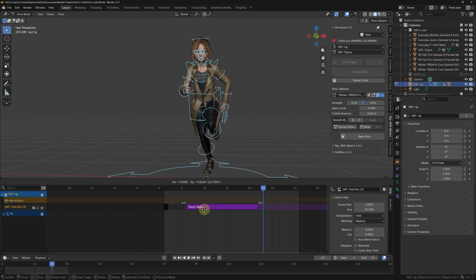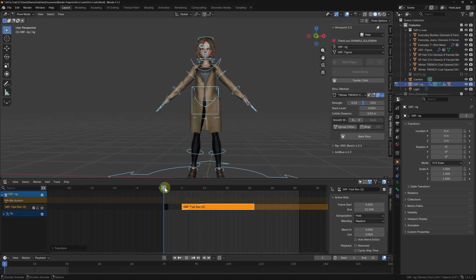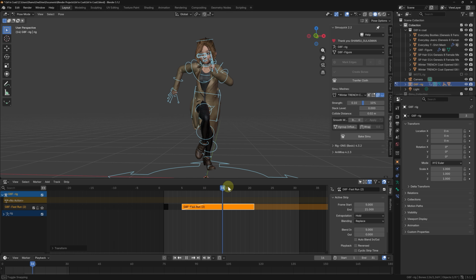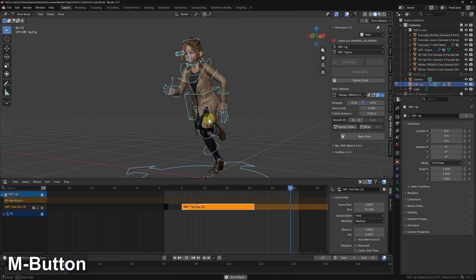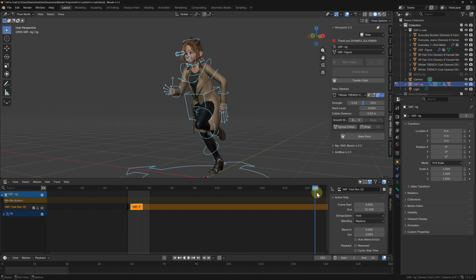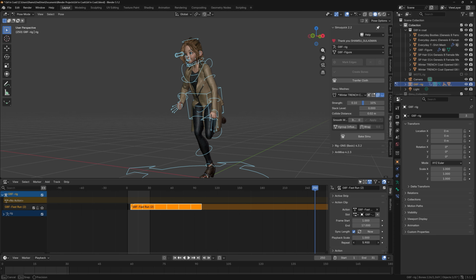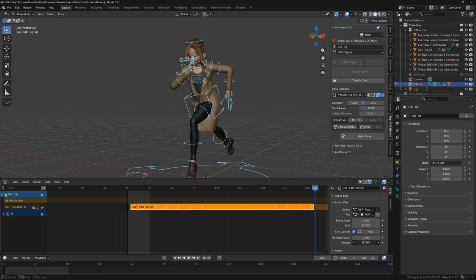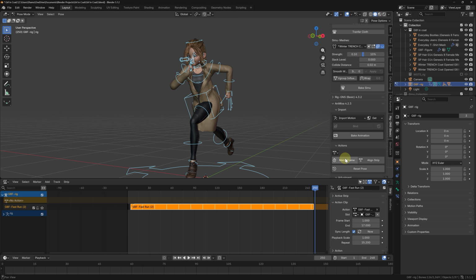Let's move this strip closer to the default pose and place it there, and then preview the animation. The running animation is just too short to fully preview the simulation, so let's make it a bit longer, to around frame 250, around here. So next, let's collapse the active strip and then expand the action clip here, and under repeat I'll just increase the value till the strip gets to around the cursor there, and I'll expand the Mixer tab and click the match frame button to have the frame range match the animation.